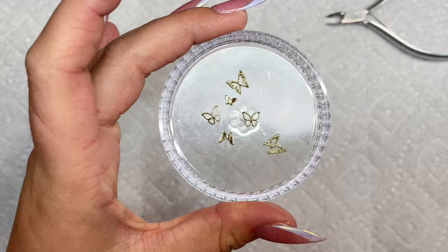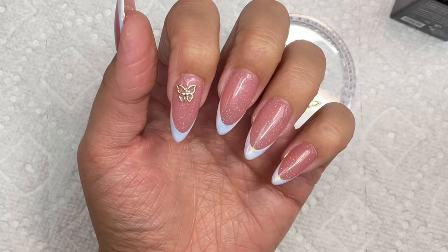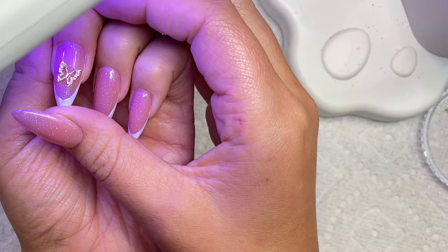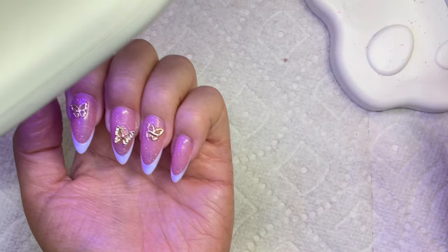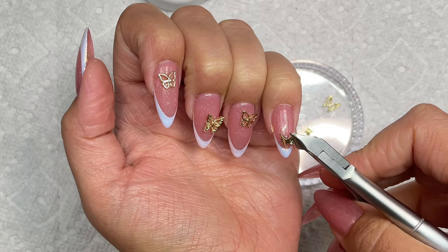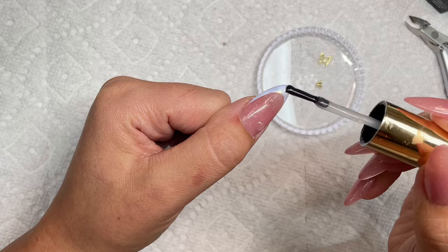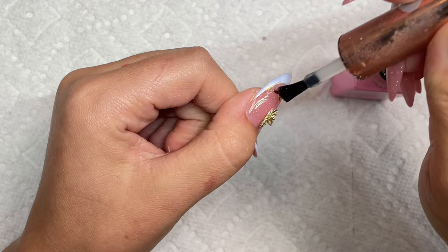Now I picked out all of my little butterfly charms. I had to use these because I'm obsessed and honestly I don't want to take them off — they're so pretty. I kind of wish I would have made these into press-ons so I could keep them. I'm pretty much just placing the butterflies how I want them and spacing them out so they're not super cluttered. I used the same butterfly on my pointer finger and my ring finger and did those the same way to make it really cohesive. A good way to apply charms, especially when they don't have rhinestones on them, is to use a really thick rubber base gel or rhinestone gel to place them. Then after you place them, top coat the nail — I always top coat my charms that don't have any rhinestones, making sure you're really covering them, because this guarantees you don't lose them.